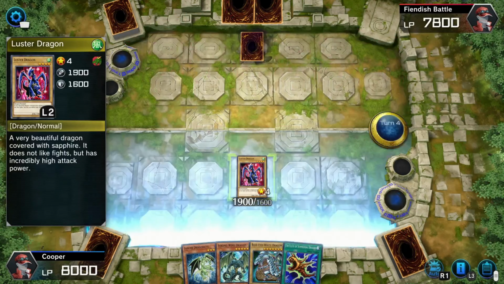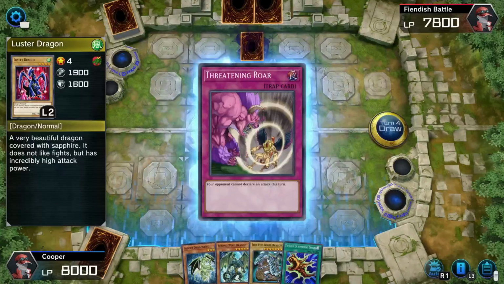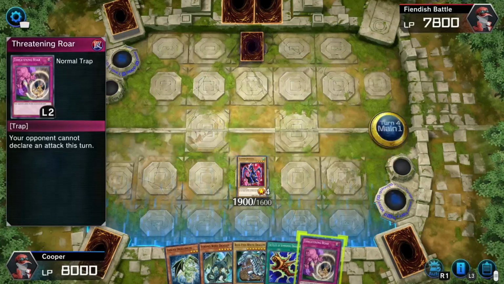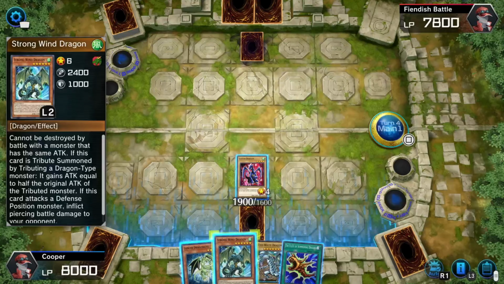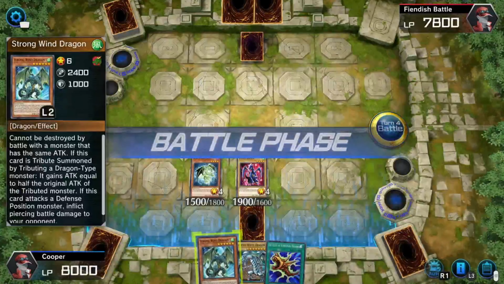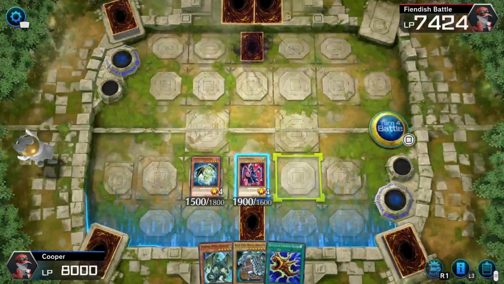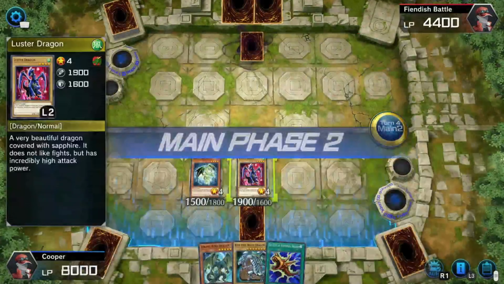Alright, just a back row card. Well, it looks like that's all they had was that double Kostan and probably some tribute monsters in their hand. Threatening Roar is a very safe card, and luckily I could just use Lancer Dragonute. I also could get Strongwind Dragon out here. If this card is tribute summoned with a dragon, it gets half the original attack of the tribute monster, so it would actually be a really strong card. But I'm going to go with the Lancer Dragonute, and the reason why I'm doing that is because two monsters is always better than one. It's just, it is, okay? It is. You just got to trust me on that one.